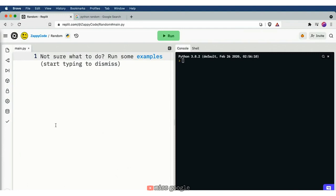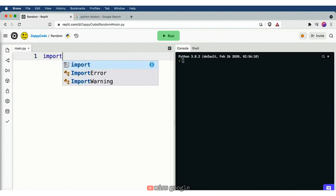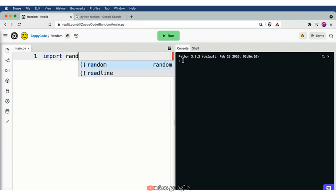In Python, how can we introduce some random numbers? On our fortune cookie, we're going to want to say that the lucky number of the day is this or that. And we'll also want to provide different fortunes each time someone asks for a fortune cookie. So in order to get randomness into our Python project, we're going to import a module. Now, a module is just a fancy programming term to say a chunk of code that someone else has written. So in our case, we're going to type all lowercase import space random.